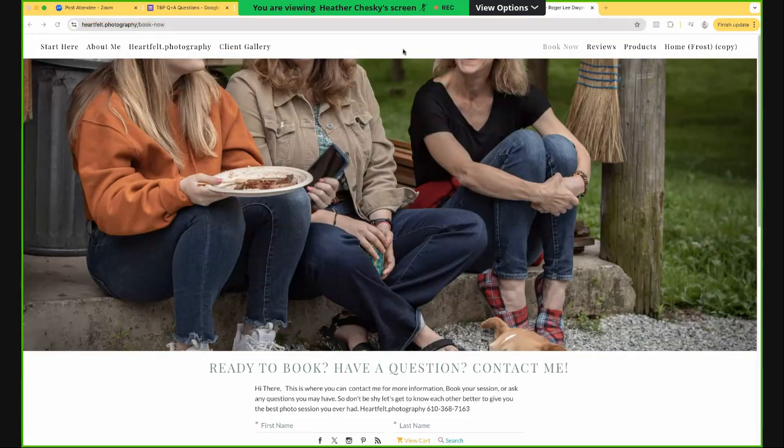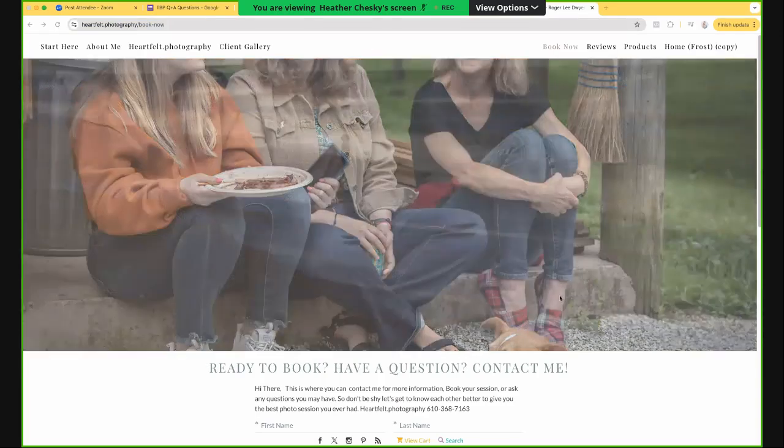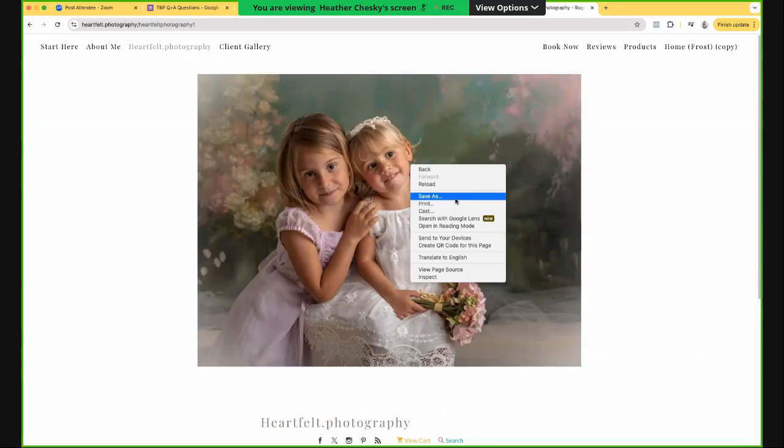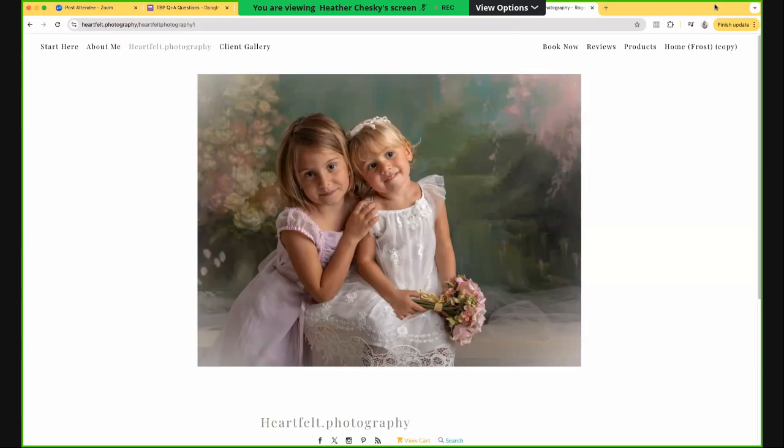Let's see if I can do that. Actually, let me find a stat. I don't know if it will work. Are you still sharing? I lost the screen. I don't know if anybody else did. Oh, I am still sharing. Do you guys still see it? Aaron, do you see the screen? Let me start all over and share again. Sorry, I don't know what just happened. I wasn't even touching it. Can you see now? No, it's something on my end. Okay, I got it. No worries, technical issue.